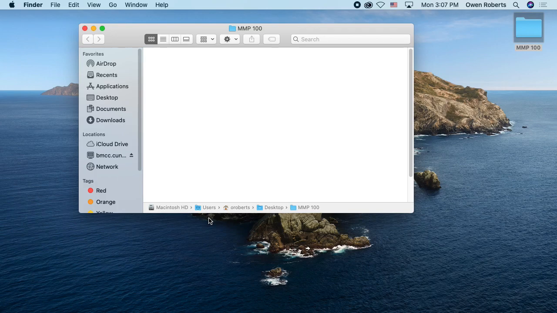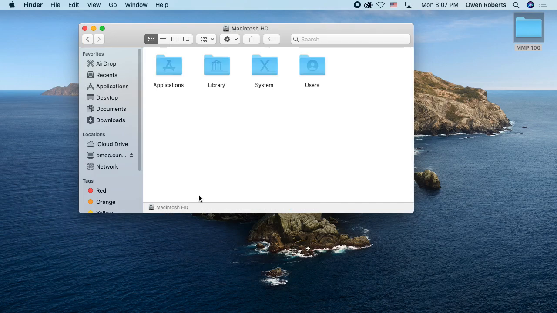And our computer is really just basically a structure with different folders for our different files. The folders are not real. They don't have a physical attribute. They're just properties that we assign to our files to make them organized. So if I click on Macintosh HD, you can see that my computer organizes all these different sections. It has my applications in one folder, my library in another folder, system stuff in this folder, and then users is right here. And most of the time, we're inside the users folder.